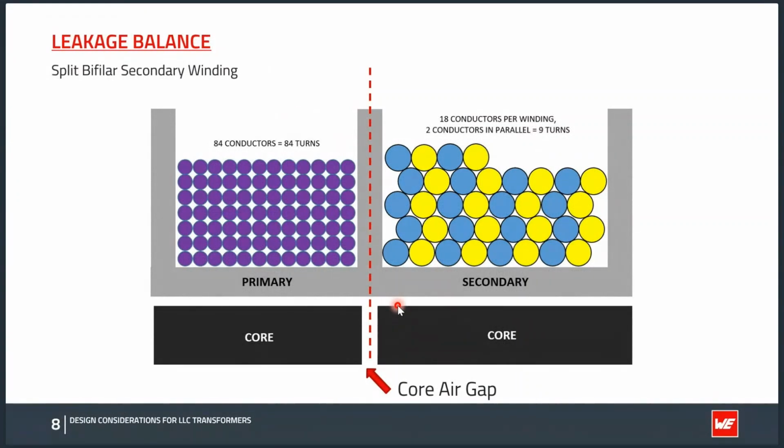This interaction, as I mentioned, can lead to the creation of eddy currents within the conductors. Because of these eddy currents, we will have lower efficiency, and in the worst case scenario, these eddy currents can create an amount of heat that will damage the insulation and cause an internal short circuit in the windings. So it's always recommended, if possible, to maintain a small air gap here and position it beneath the winding center flange when possible.